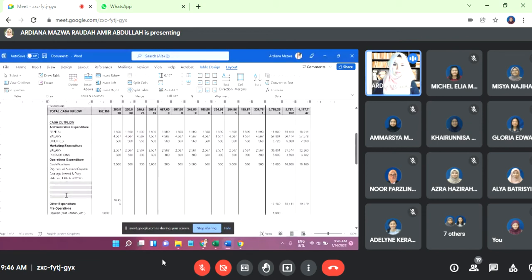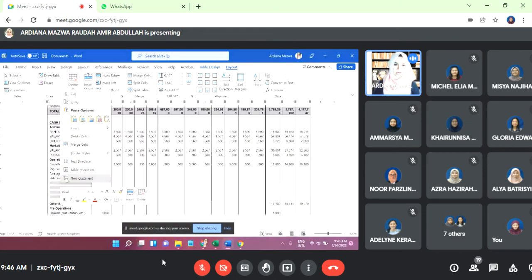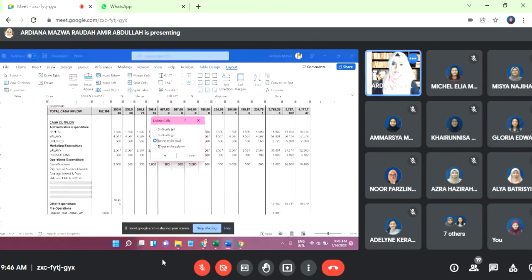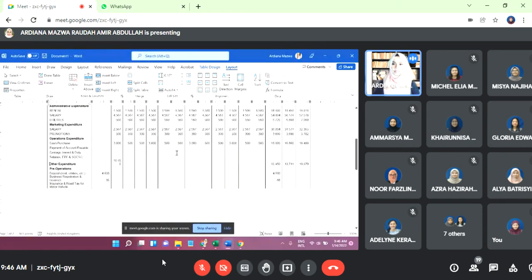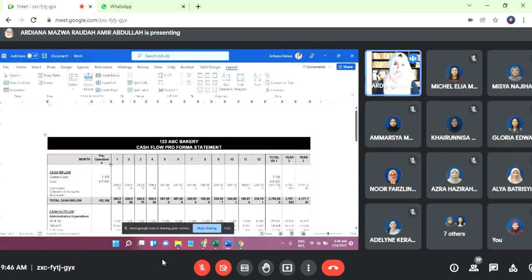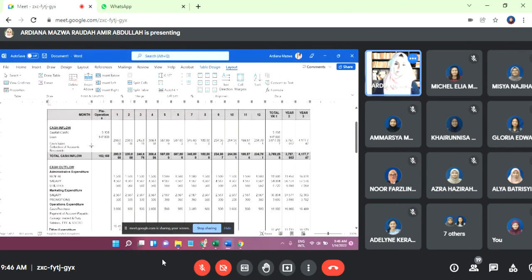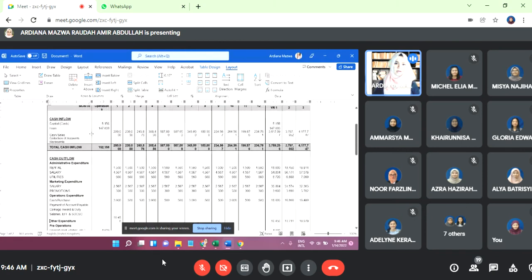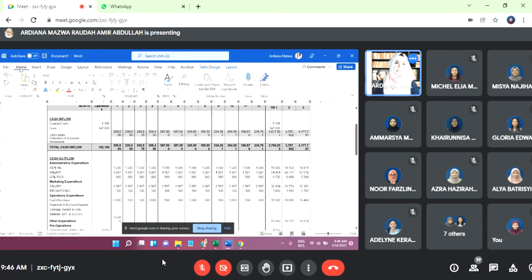So make sure you don't delete the cells. Okay, so you delete the row that has the empty items. And then see, you can change the format of the table so that it will fit. If this is too big, then you can actually reduce the size.